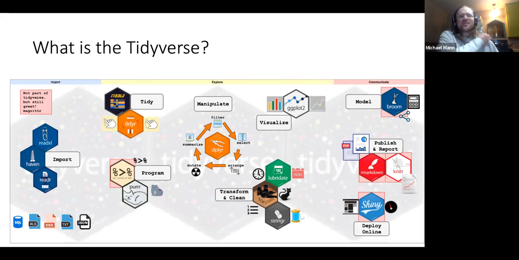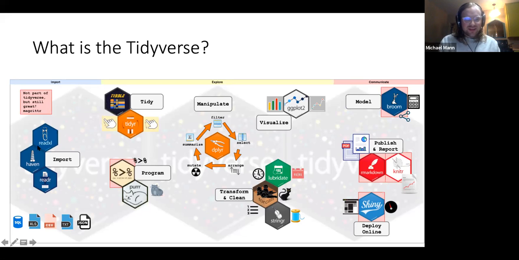So just before we get into it, what is the Tidyverse? Tidyverse is this collection of packages, virtually all of which, besides one, I can't remember if it's stringr, are maintained by RStudio. And this is basically to solve all those problems in your pipeline of getting data and then getting down to communicating it. There are all these packages that work well together that make data manipulation and working in R really easy.